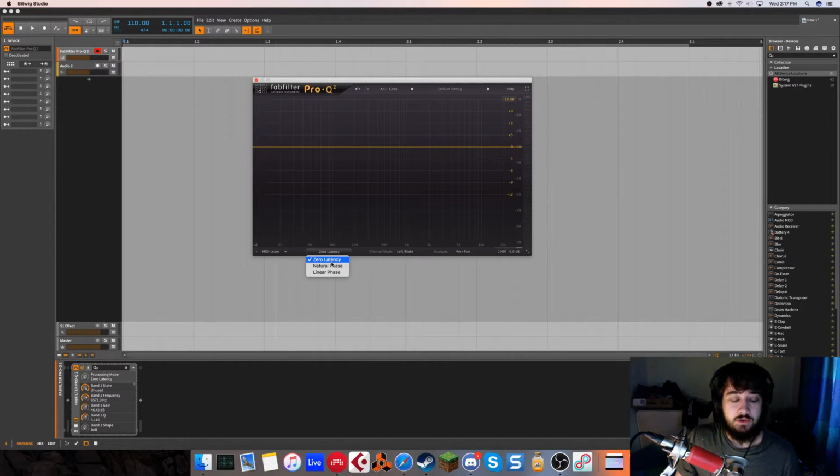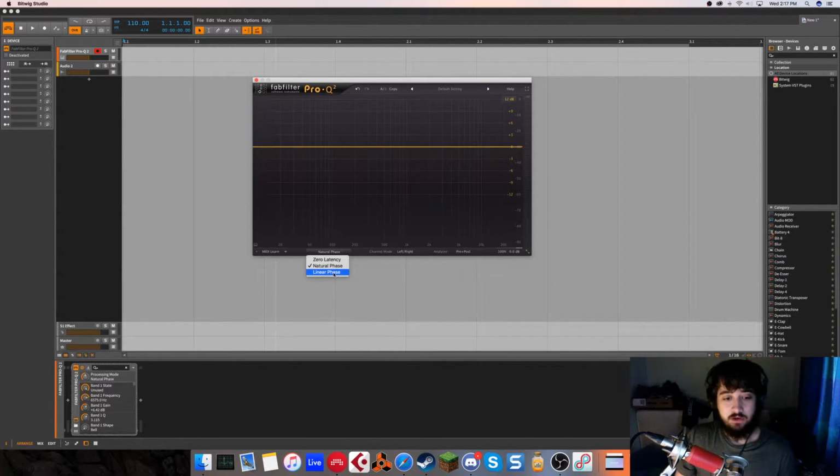That's cool, because FabFilter is known for having the most precise and high-accuracy equalizer. Natural phase is more towards Waves plugins. Their EQs would be very much targeted at natural phase, because the point of Waves is to get the analog sound, not this ultra crazy synthetic one.